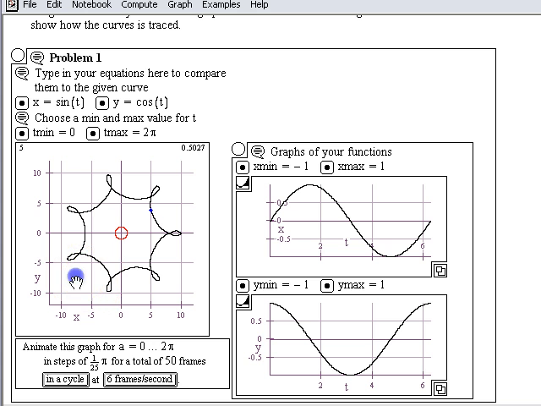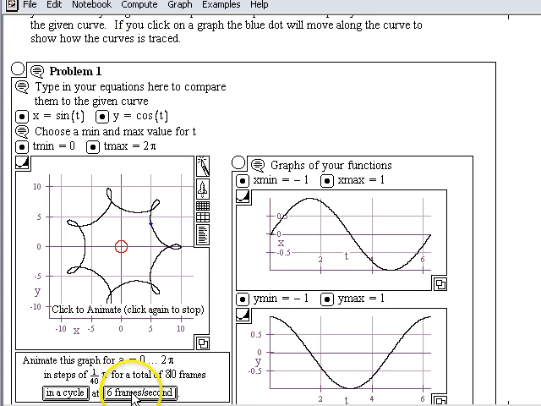There are several things that you can do with this blue dot. First of all, you can increase the number of frames to slow it down. You can also change the number of frames per second. You can see how I've parameterized it and in what direction I'm rotating around this curve.